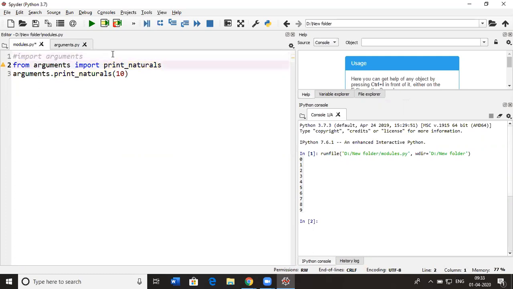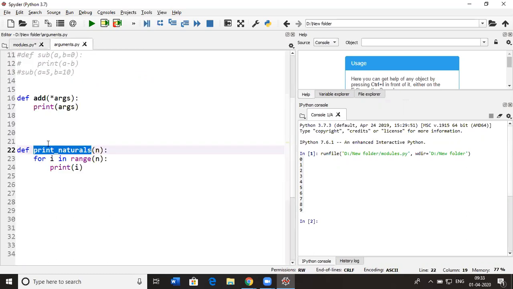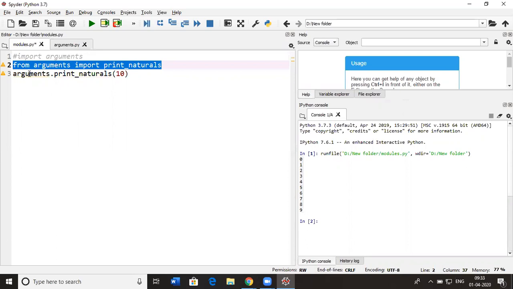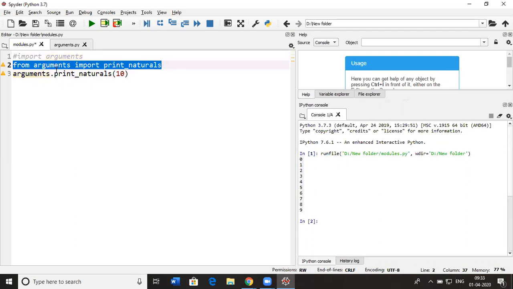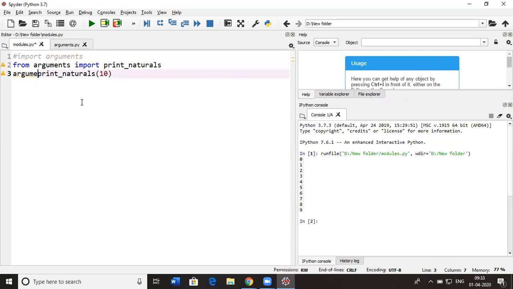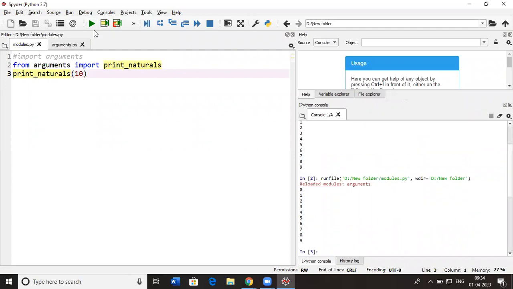What is the use of from? If you want to access the print naturals function, you need to give the module name and a dot. If I use from and import, you don't need to use this name. Just print naturals, that's it. It will work. Every Python file is a Python module.